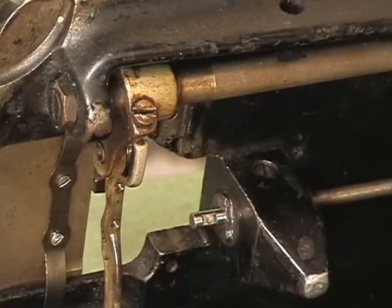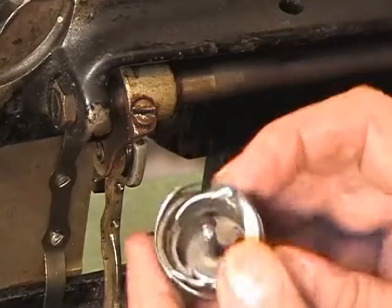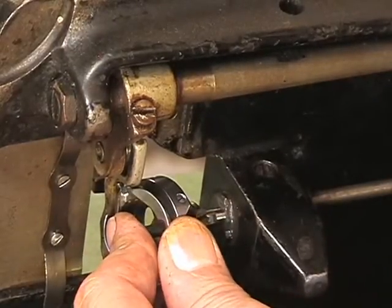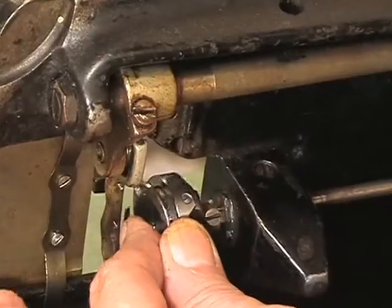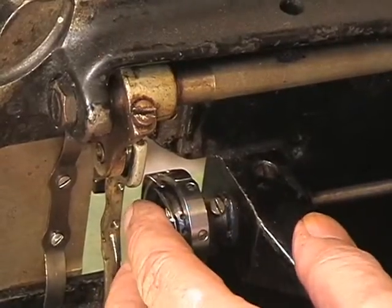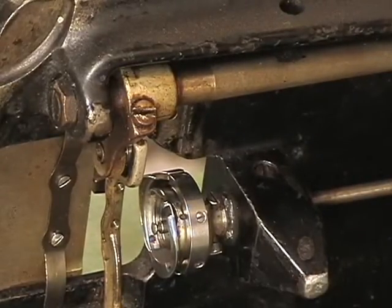Alright, here we go. Here is the hook again. Remember, this is the place where we're going to engage that stop right here. So let's get the hook back on the machine. And if we have to, we're going to pull back on the shaft. That's why I told you not to do anything with the lower belt guide. And there we go. Hook's back on, but it is freely moving right now. I had to grab onto the pulley and pull the shaft back out, and now we're going to push it forward. Okay, and there it is.